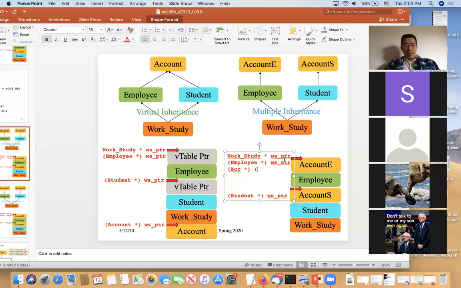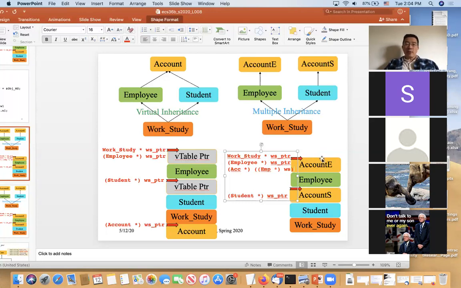Then I'm casting to employee star, and whatever WS here. So work study, employee, and account star, employee star, means you cast to employee first, then cast this. These three should be the same, pointing at the beginning.